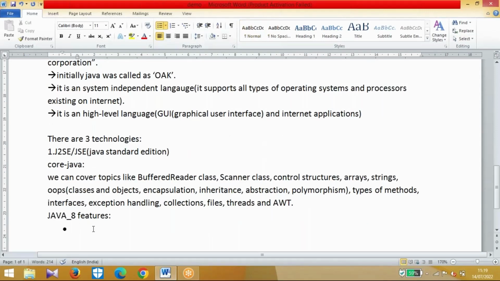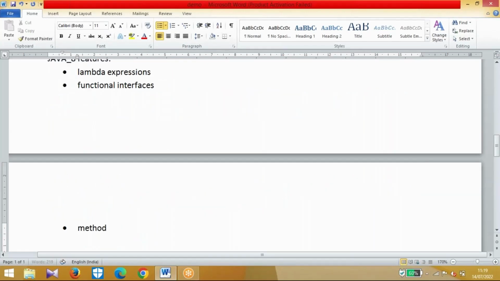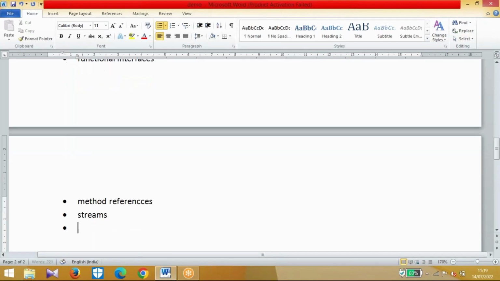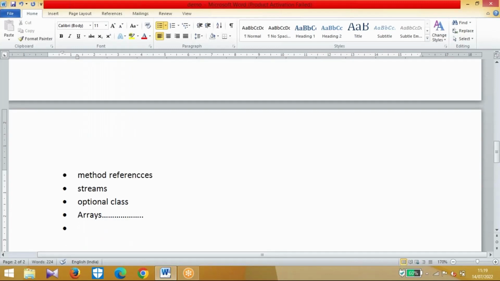Very important, most MNC companies are using all these features: lambda expressions, functional interfaces, method references, the streams concept, the optional class, the arrays class, and so on. We need to discuss a few of the concepts in Java 8.